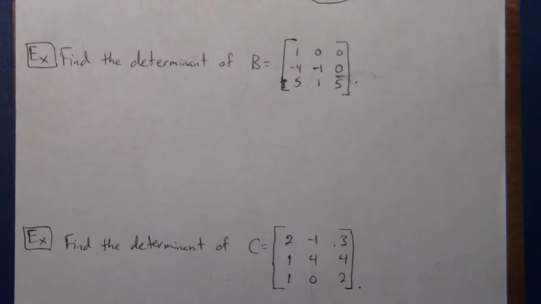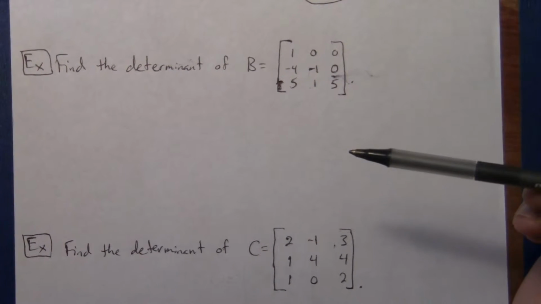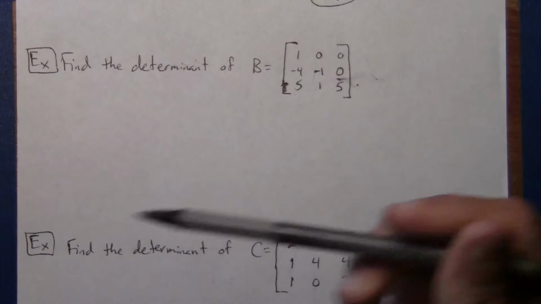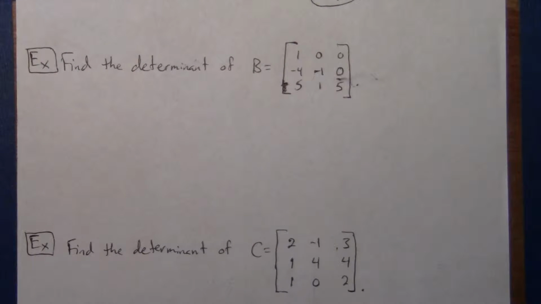Alright, 3x3, the steps get a little messy. What I need to do is I basically need to break it down. We have two ways of doing this. We have what I call the arrow method, which I'll show you how to do. And I will do expanding by cofactors, which is what we kind of did in class. We did both in class, but the expanding by cofactors is important, especially when you get to a bigger matrix.